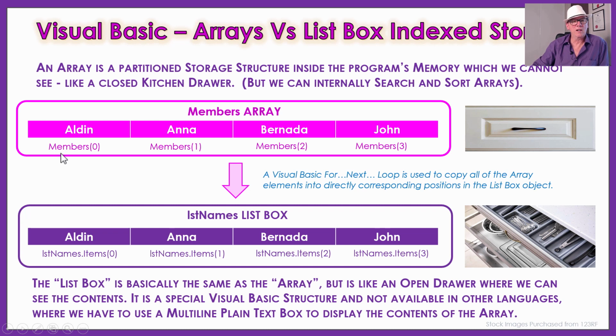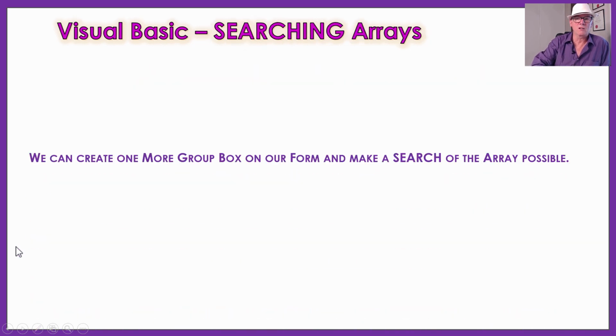And also referencing them with the array, it's just the item name for the array, like members bracket 0, but remember with the name of the list box here, which is LST names, you've got to add on that .items bracket 0 and .items brackets 1. It's not just LST names bracket 0, all right? So remember to put the .items on. That's another little difference between the two things.